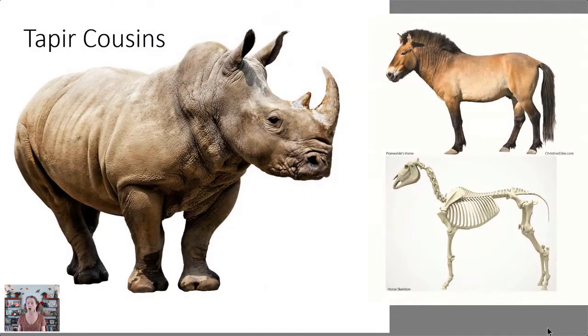Okay, good. So anyway, they're relatives. And so we've already drawn those. I know a lot of you guys have already drawn both the horse and the rhino with me. If you guys have drawn both the horse and the rhino with me, say both in the chat box over here.